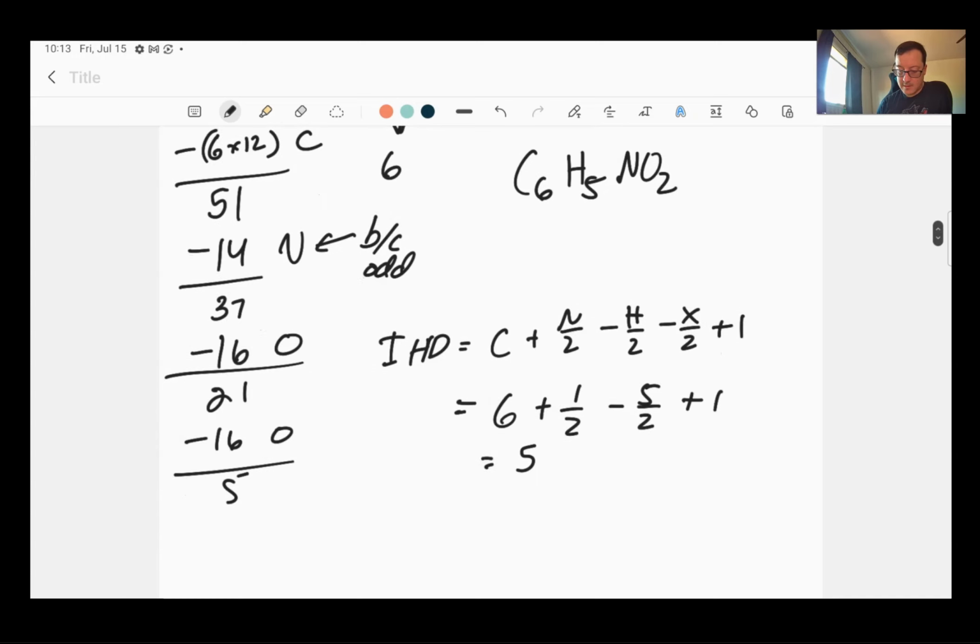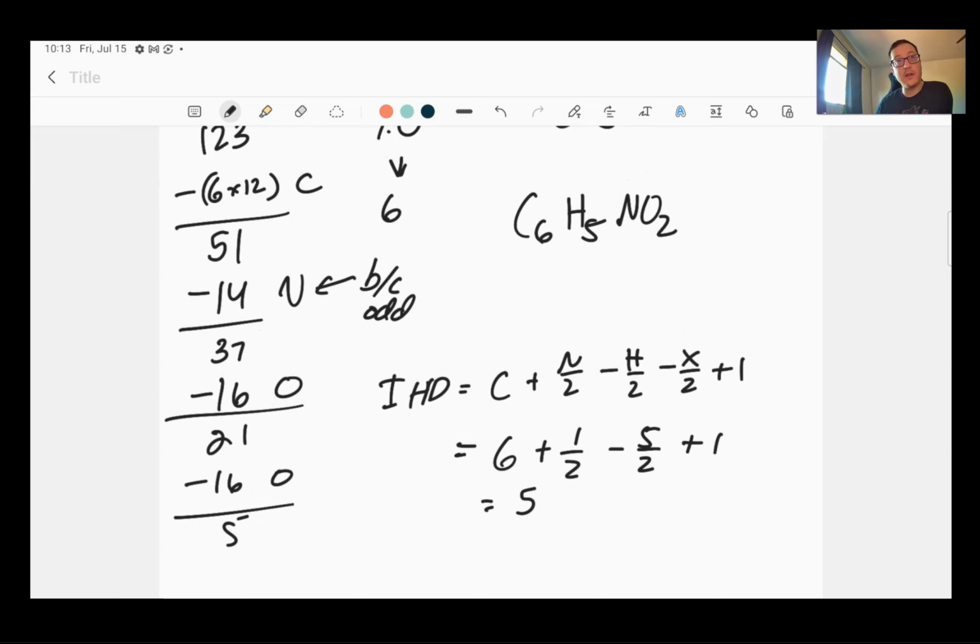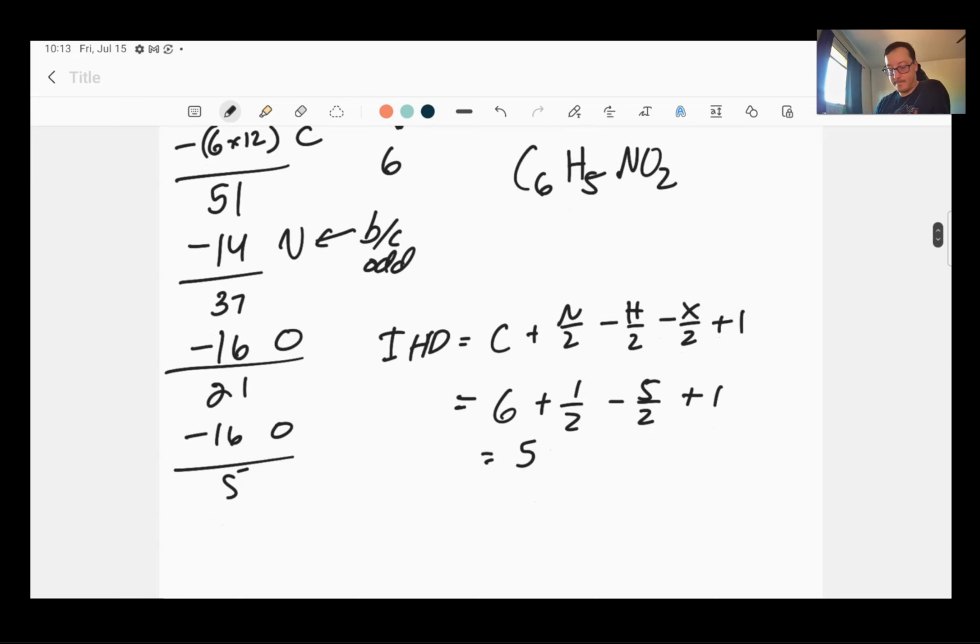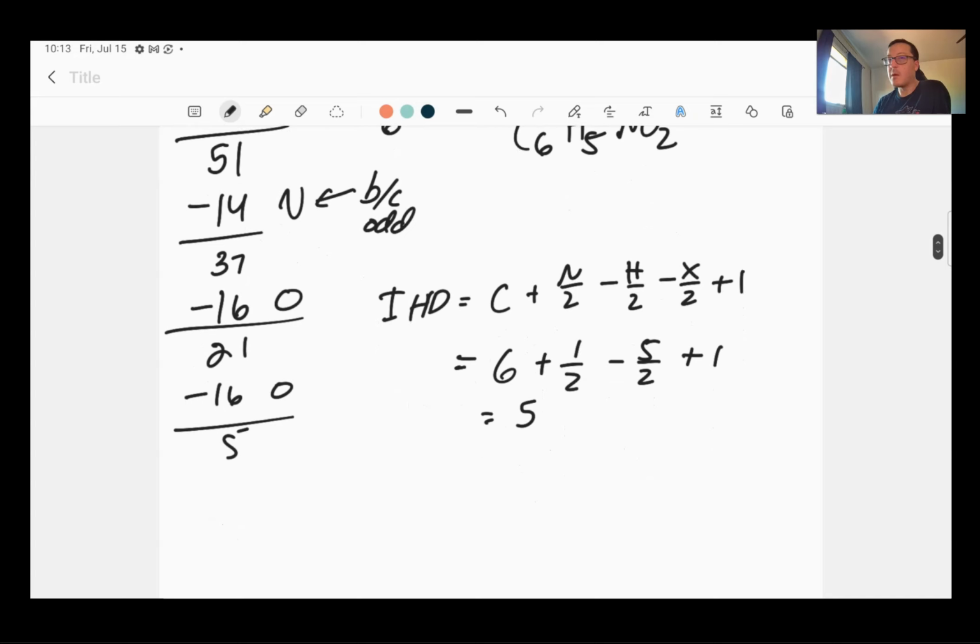Yes. Cool. All right, so we've done the base work for this now. Were there any problems getting to this point? I know you've already started piecing together the structure here. Yeah, this I was good with. And then I just took the IHD from that. I assumed we must have a benzene in it because the IHD of 5 is pretty high. So it is very high.